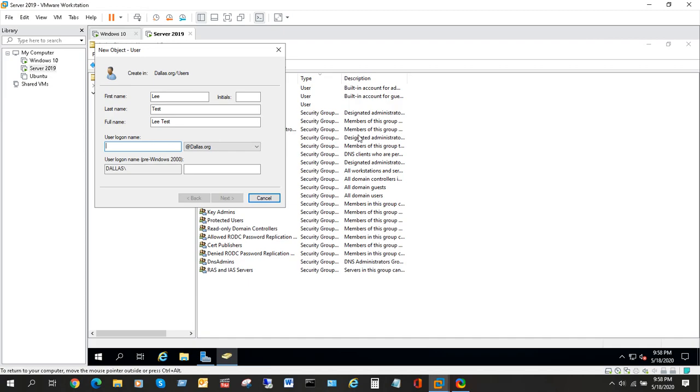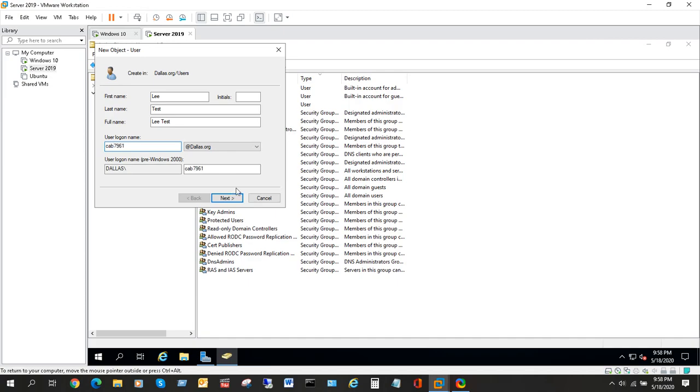It could be first initial, last name, some numbers. So we're going to give him some kind of interesting one here. We're going to go CAB 7961.